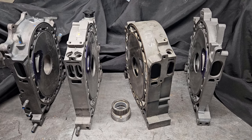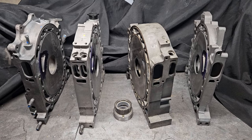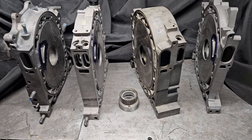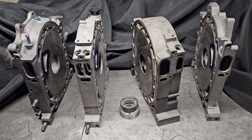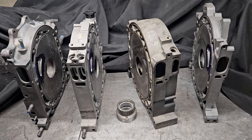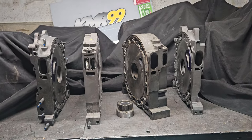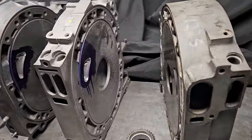I thought it was a great opportunity to talk 20Bs and start more of a technical discussion on three rotors since it's what we build and run a lot of. I look forward to the comments — please let me know if you have questions. We can start to individually break down some of these components and how we need to modify them. We're going to be building a couple 20Bs over the next month, so we can probably do a buildup on one of these motors as well. Back at the shop — building motors, porting, polishing, making horsepower, sharing the rotary dream with anybody who wants to live that dream.